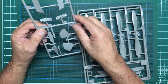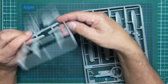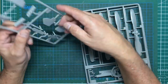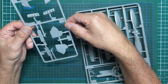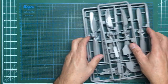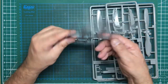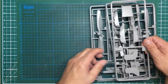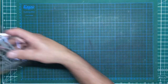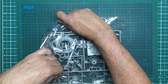We've got our gun combings there for the guns - they're going to take some work. I'll probably get some aftermarket gun barrels for this one or even turn some up on the lathe. The pylons are in separate halves and we've got gear bay doors. I hope we're going to get some internal detail - I hope that's not it. The gear bay doors have got detail on both sides with no ejector pin marks, which is really nice. There's some sort of gun access panel there, which is really cool.